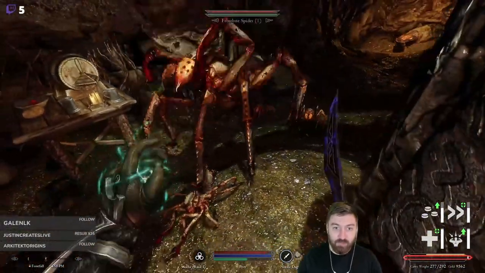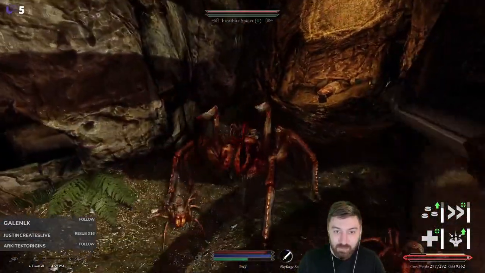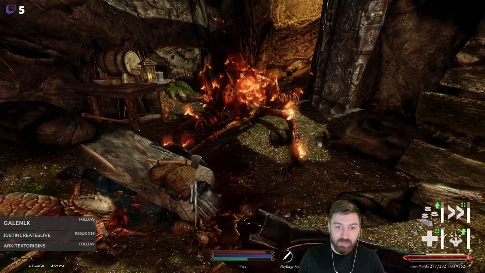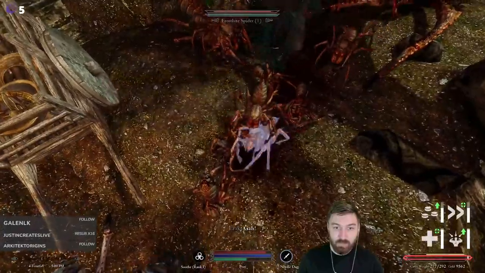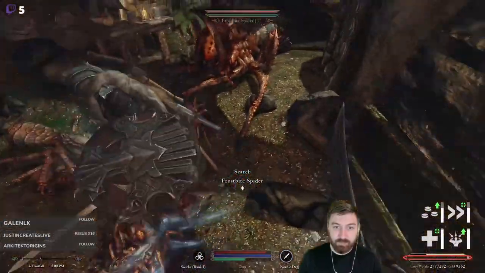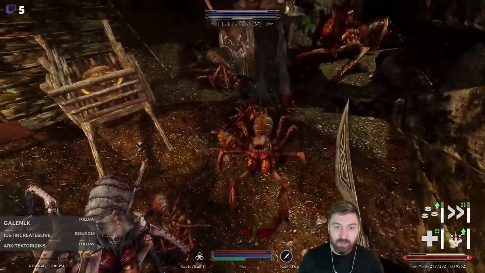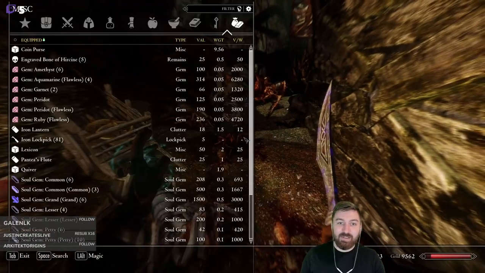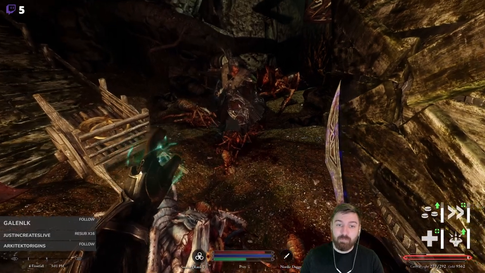Oh, that's not big enough. Hold on, hold on. Gonna need a little bit of a get out of here. Like, this is the best way to farm souls. Oh, I was trying to block, but that's the end of that. Okay, so how many souls did we fill there, right? Looks like we got at least six, so that's pretty good.